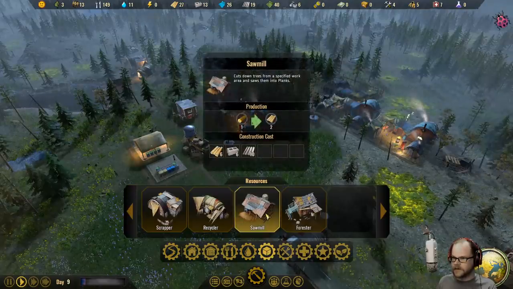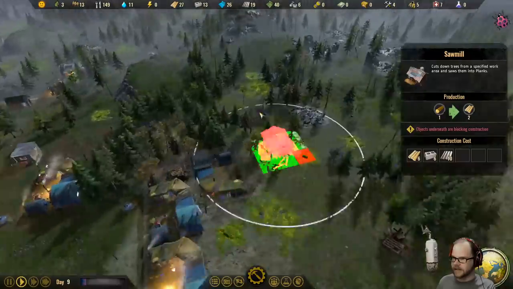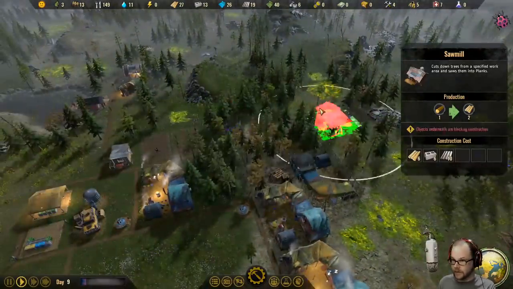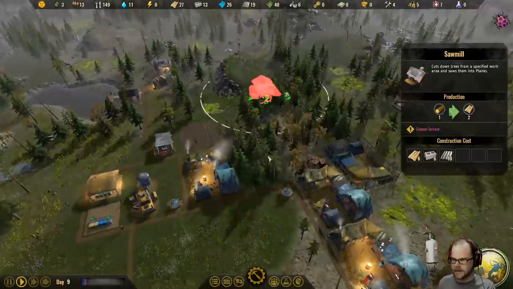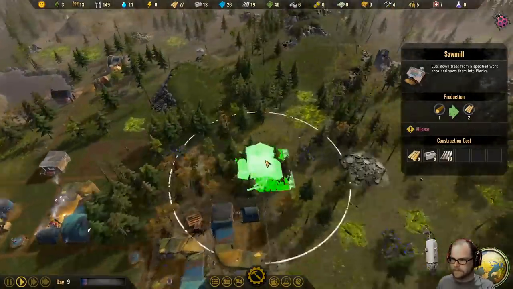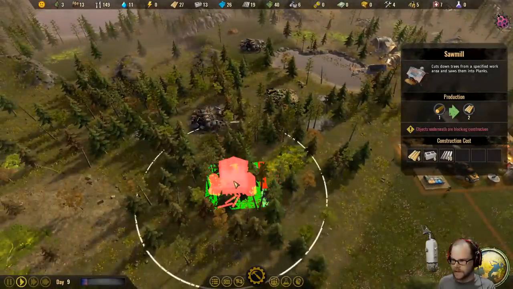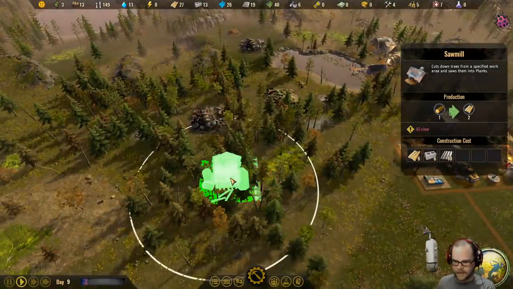Alright, what do we have? Oh, I was gonna get a sawmill. Yeah, we should probably do that. So, we need to get a sawmill set up on some trees. I guess we can go anywhere, and we can just mark where the trees are gonna be chopped. We have this whole area here we can chop down. Then we can move the sawmill later. Or we can set it up. You know what, let's do this. Let's do this side over here. Other side of the radiation.